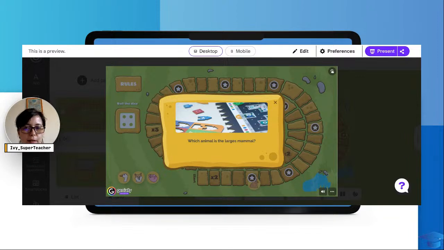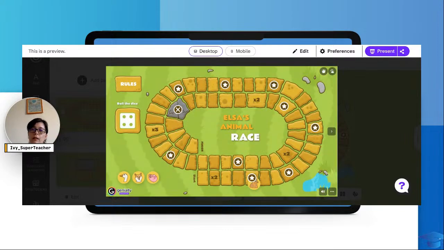So your student has to reply, and once they do that, you can see how Genially works really well in actual in-class learning, in synchronous learning. Depending on the classroom of your choice, the best possible option is for both you and your students to be able to interact with the content.